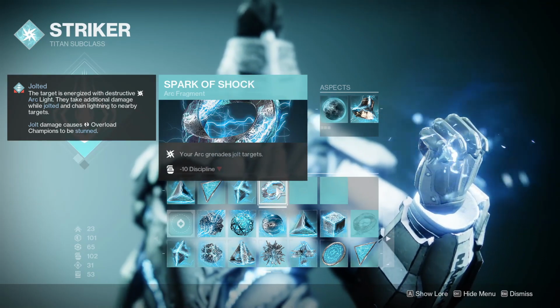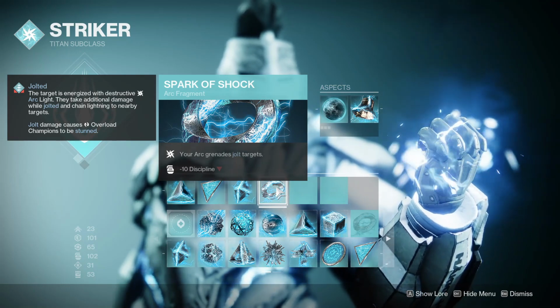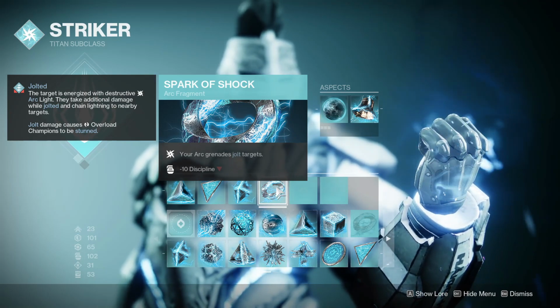Spark of Shock, here are grenade jolt targets. This is the best fragment out of all 4 of them, especially in each build I've mentioned before, and this is honestly, in my opinion, mandatory because it is so good.